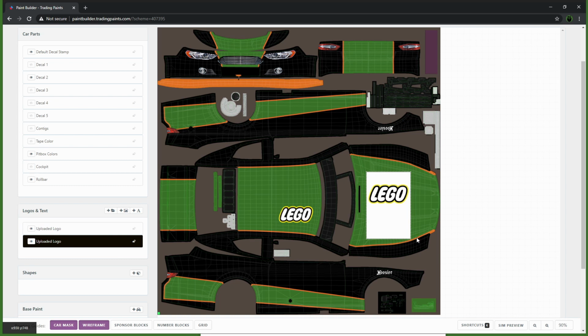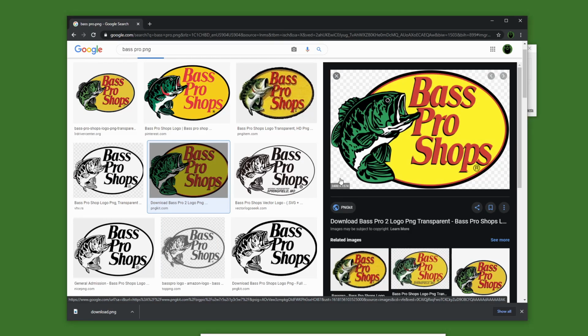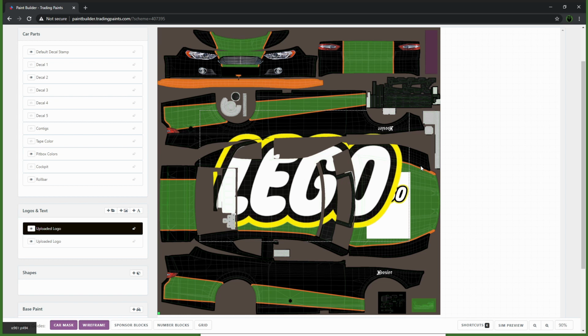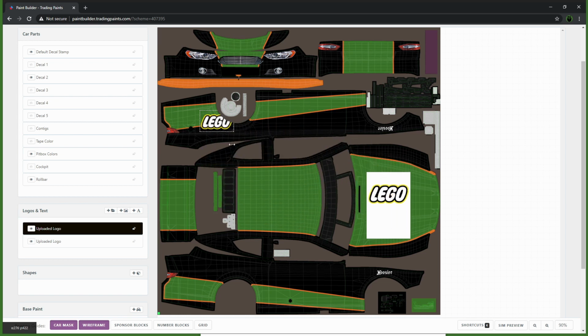So the other secret is try to find logos that are as big as possible when you import them. Typically 1,000 units by 1,200 by 1,000 or something like that. They're going to come in here and be like this big when you upload them. But that way, when you shrink them down, they look better under resolution. They look really nice and clear. Or vice versa. If you upload a logo that is small, let's say 75 by 250 units, when I scale it up to be a hood logo, it's going to look very grainy and very pixelated. So in general, you want to find the biggest logos you can.